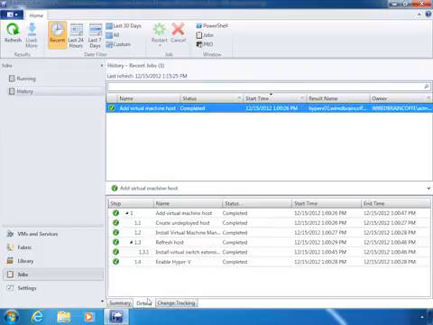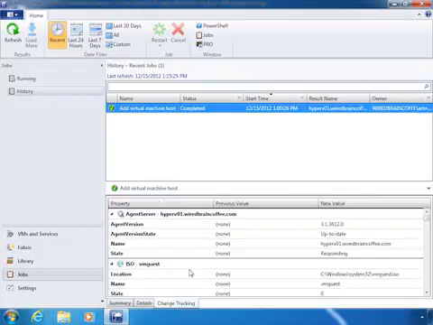If I click on detail, it's giving you a step-by-step of each PowerShell script, what it did, what step. Now, if you want to look at the change tracking, this is something that you can export and give to your auditors that they would absolutely love. Look at the amount of details that are in here. So jobs are fantastic to track what's going on. It's also good for historical reasons, and you'll see as we do things with VMM, jobs are going to be a focal and central point of everything we do.